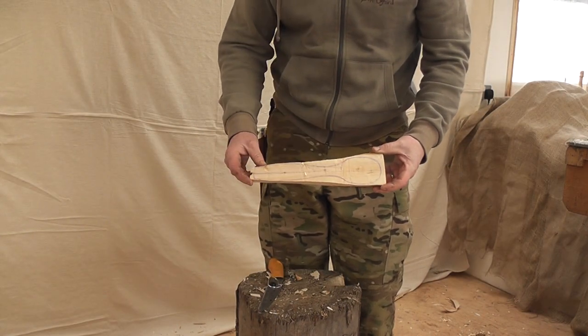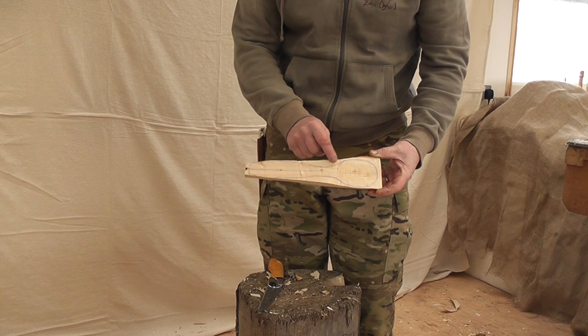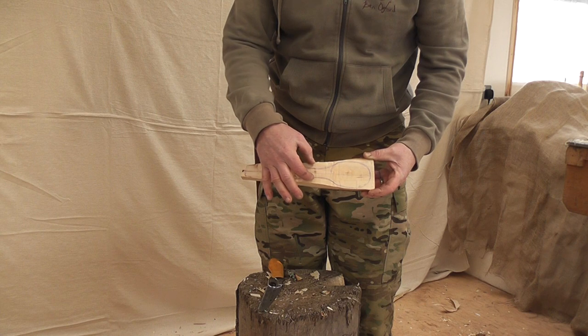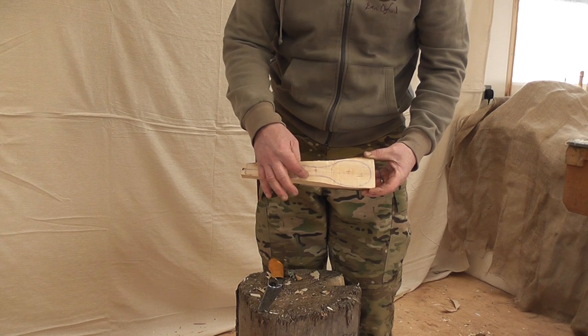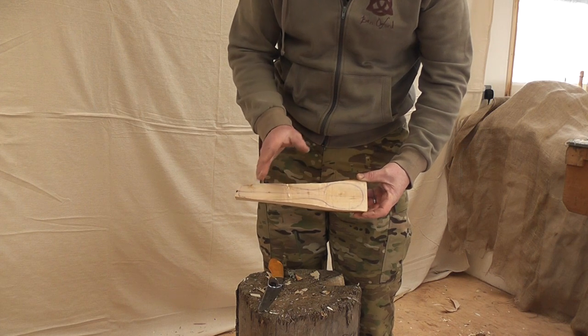So we've chopped down towards that handle now, and the next thing we've got to do is try and remove some of this wood here. Now the danger, if we start working back along here, is that the split is going to run all the way with the grain and split the side of our spoon off. So there's two ways of doing this.